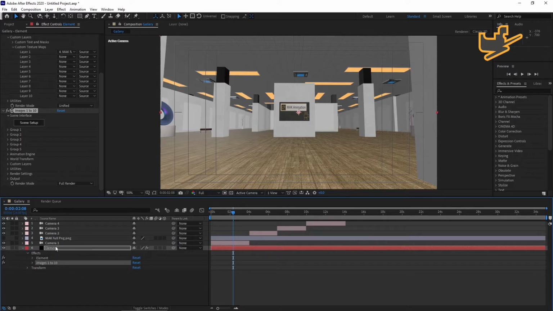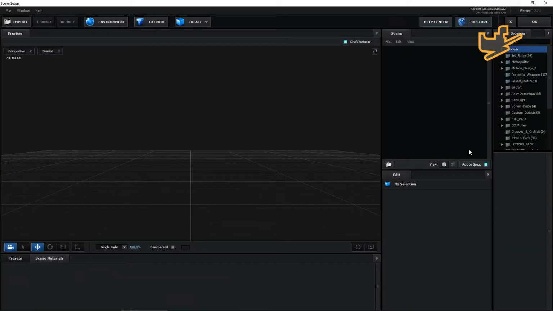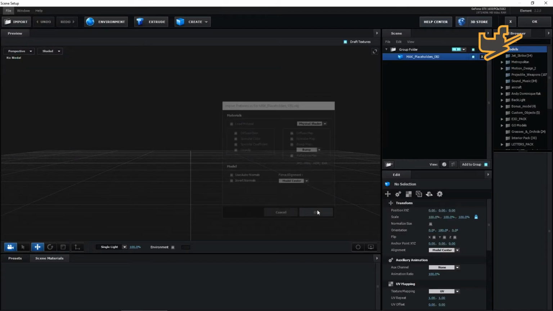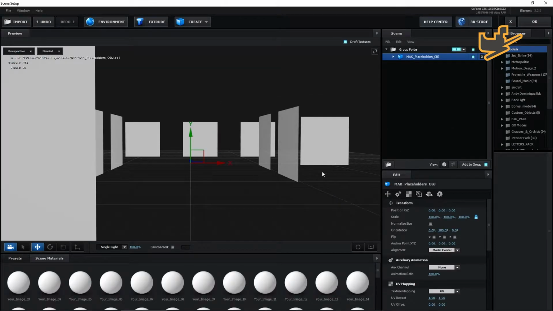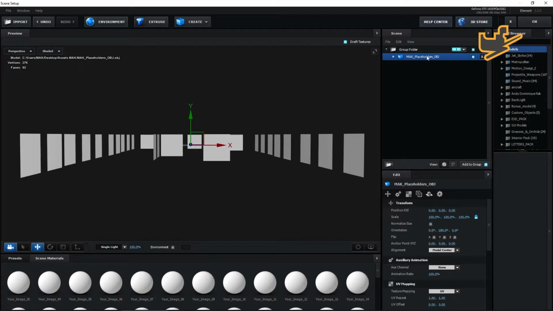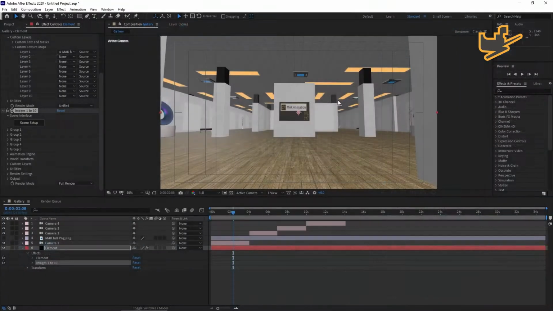And again, for now it's fine. I just open this scene setup, apologies. And here you have to import your placeholders. Go for 3D object, and these are placeholders, open and hit OK, it's fine. You have to adjust these placeholders' positions actually, so hit OK.